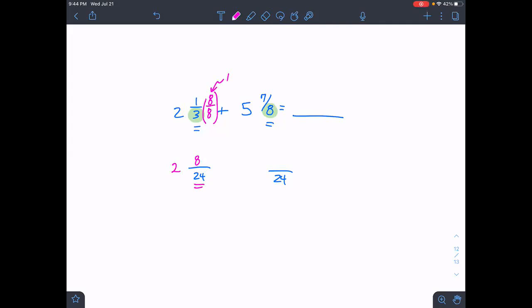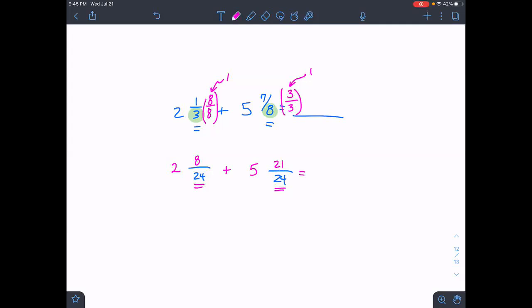We want to turn that 8 into a 24. So that means we're going to multiply the bottom by 3, and we're also going to multiply the top by 3, because again, we're just multiplying by 1. So the bottom is 8 times 3, which is 24, and then 7 times 3 is 21. Then we're going to bring that 5 down. Once you do that, now they're in the same common denominator.